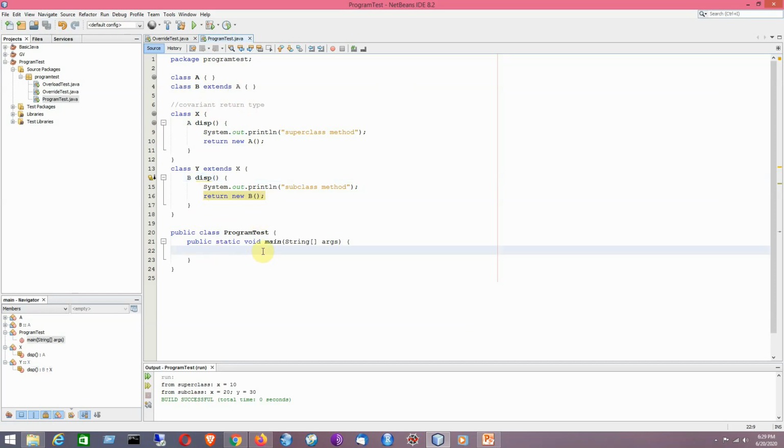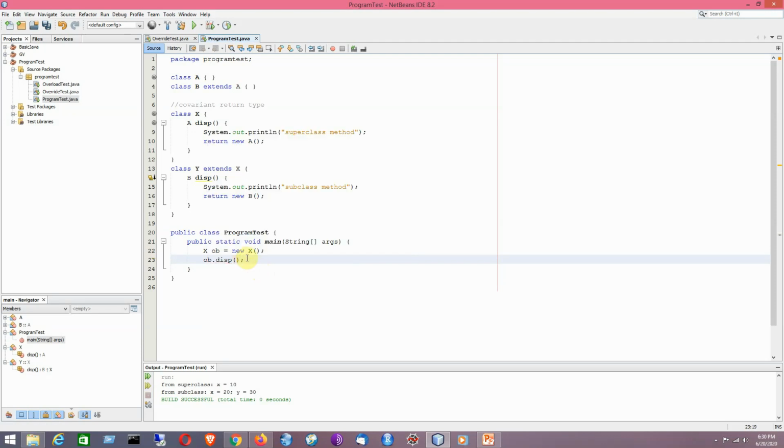Now I will try to create the respective objects. Say X OB equal to new X, because both of them are instance methods, so without using an object I won't be able to access them.